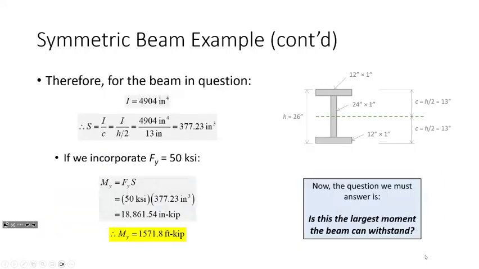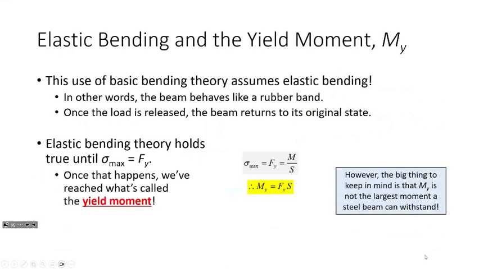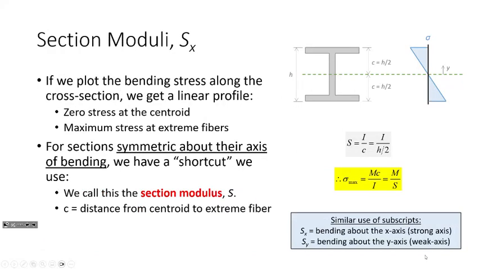Okay. Now, if I have this beam in question, I have the moment of inertia. I divide by the extreme fiber distance. I get about 377 cubic inches. So if I wanted to compute the yield moment, take this, multiply by 50 KSI, so I get this many inch kips. You all know that for moments, we like to use foot kips. So take that, divide it by 12, boom. I get the yield moment on this beam is about 1,570 foot kips, okay? Now, what that means is that I go back to a bending stress profile like this, and so look up here.